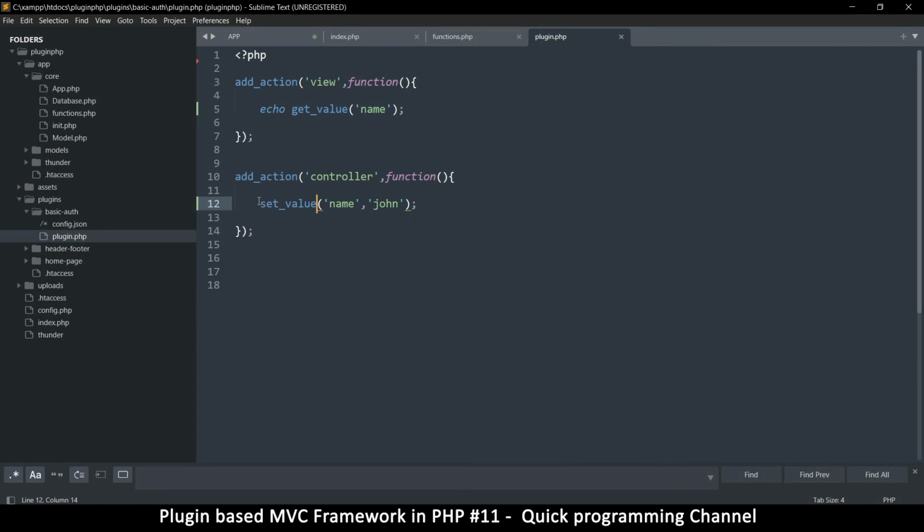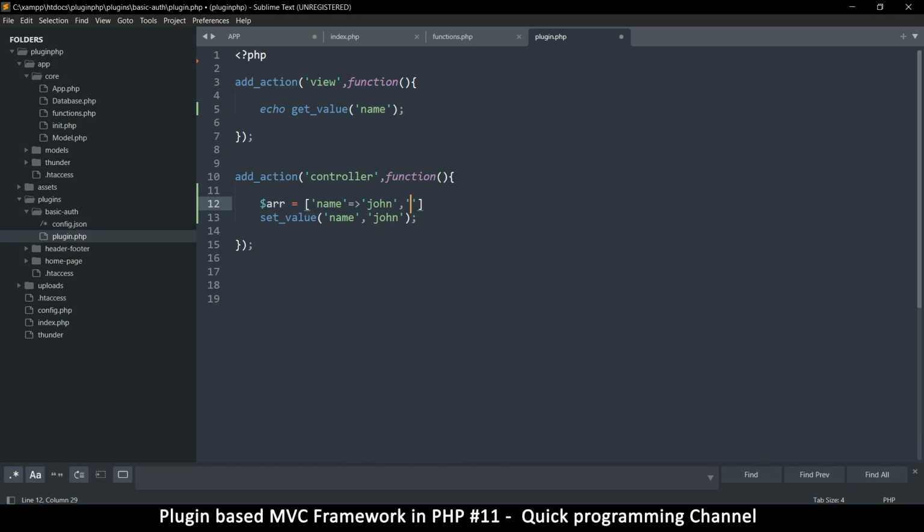There are certain times you want to set multiple values in the form of an array. So maybe you have an array of items like a key value pair. Let's say array is equal to name, so name is John.